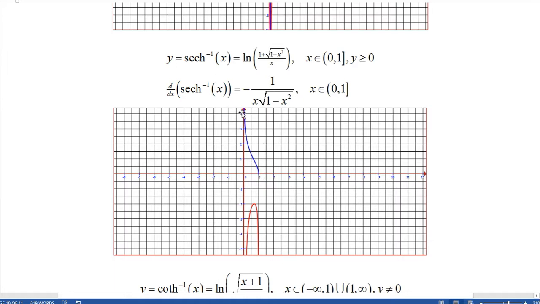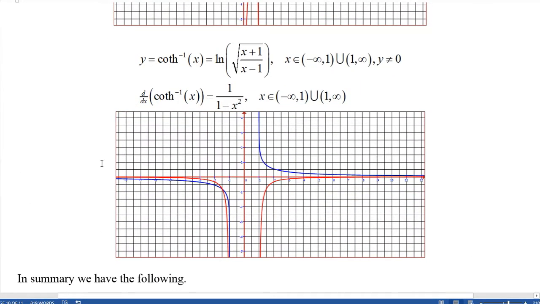More specifically, this one-to-one function is decreasing, so its derivative is always negative, which is down here. So the derivative actually is minus 1 over x times the square root of 1 minus x squared. And again, it's only defined between 0 and 1. I think this function would normally be defined some other places as well, between -1 and 0, but we don't want that part. We want to restrict it to this interval to make it work.